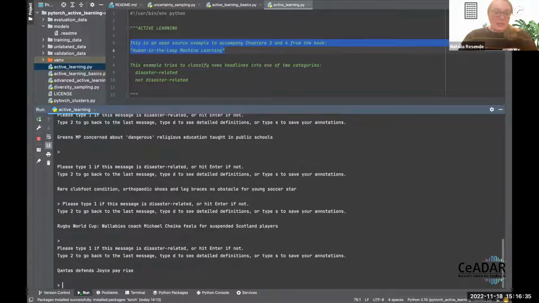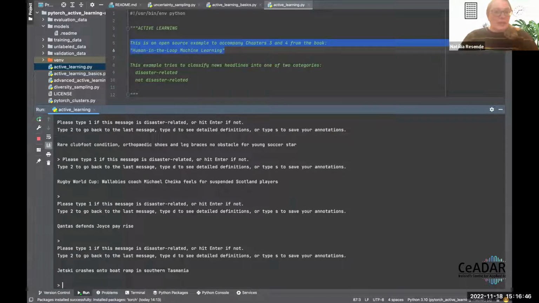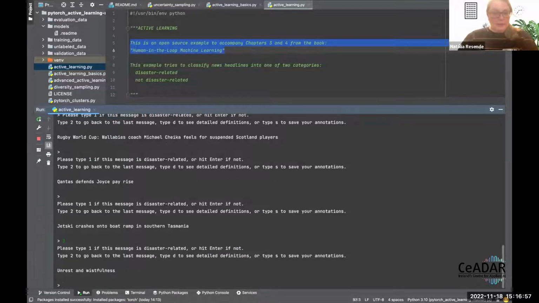So then I'm going to hit enter. Qantas defends Joyce pay rise, so not disaster related. Jet ski crashes onto boat ramp in southern Tasmania. So then probably this is disaster related. So then I hit 1, right?